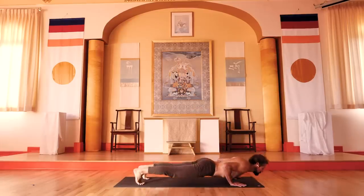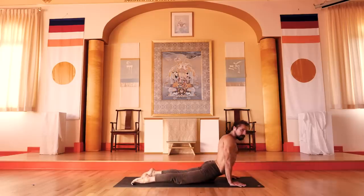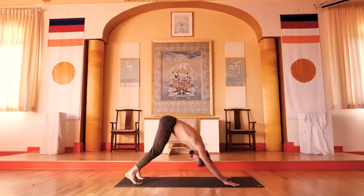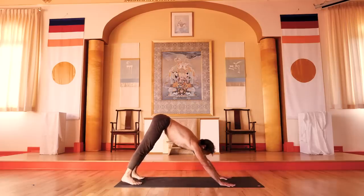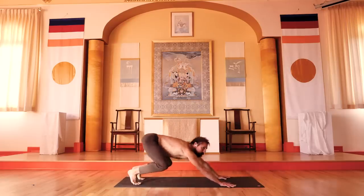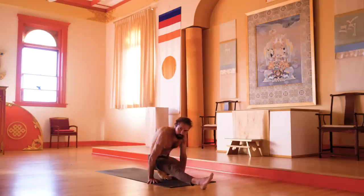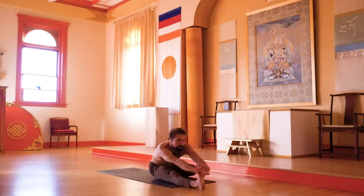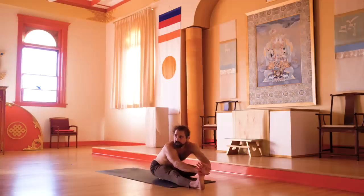back, Chaturanga. Inhale, Urdhva Mukha. Exhale back, Adho Mukha. Inhale, get length. Exhale, come through sitting on your left foot. And catch, inhale. Exhale, fold.